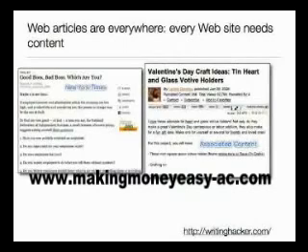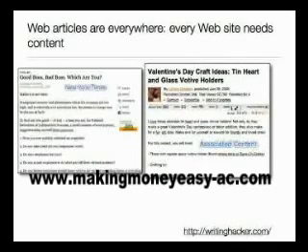Articles are vital for all sites, so basically any site that you look at has the potential to be a purchaser of your articles. On the left, you can see an article from the New York Times. Can you sell articles to the New York Times? Of course you can. They're a purchaser of articles. On the right-hand side, there's a site called Associated Content. If you're a very new writer, then you'll find that Associated Content is very popular with new writers. The site pays a small amount for each article that you write, and it gives you a bit of a leg up in writing web articles. Not quite as intimidating as the New York Times, perhaps.